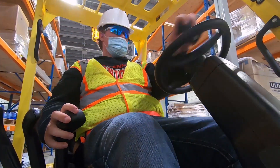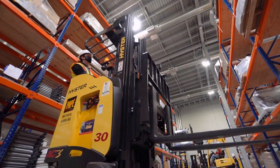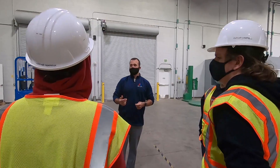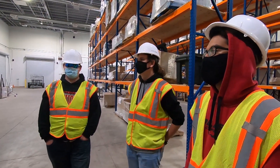On the other end of campus, students in the logistics and distribution program are operating forklifts in a 10,000 square foot warehouse. They learn about how the supply chain works at a very base stage — how a product goes from a raw material all the way to the customer. We're able to take what we learn in class and then apply it to the warehouse. It's awesome. I love it.